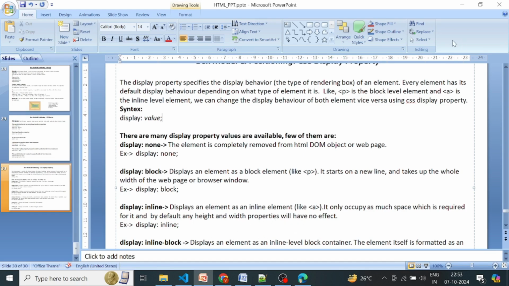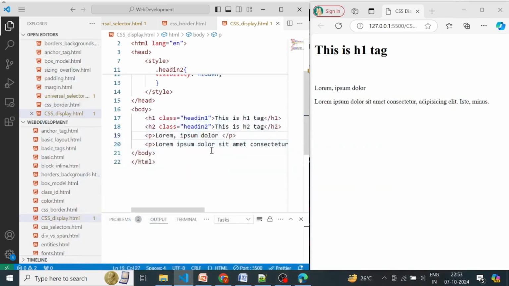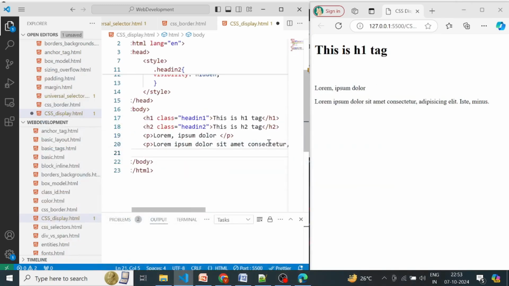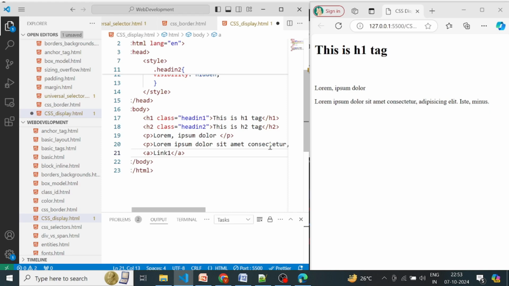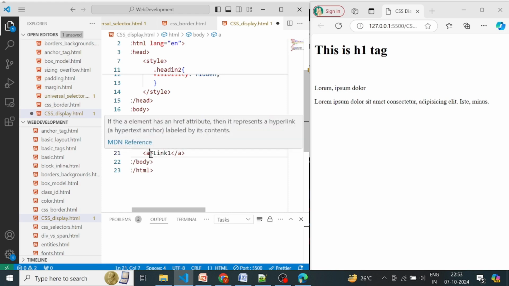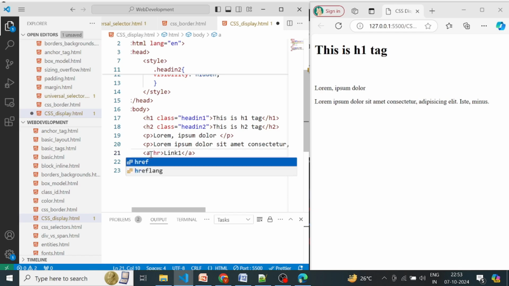Okay, and the CSS height and width property will have no effect on the inline element. So let's quickly define an inline element. So the a tag is an inline element. We have many inline elements, but here I am going to take this a tag. Link 1 and href hash symbol.